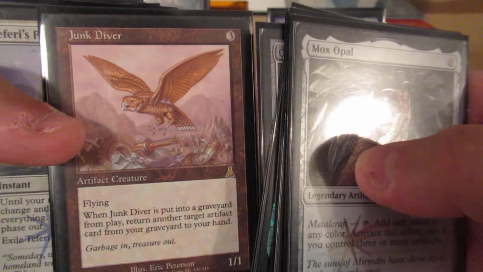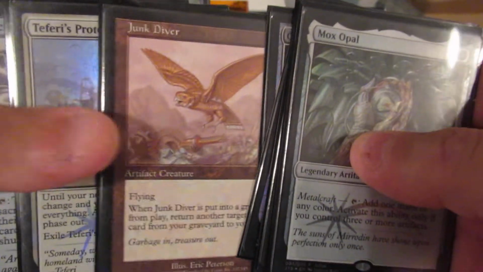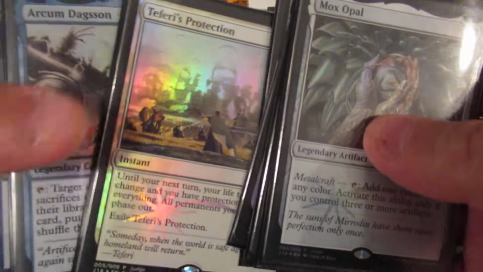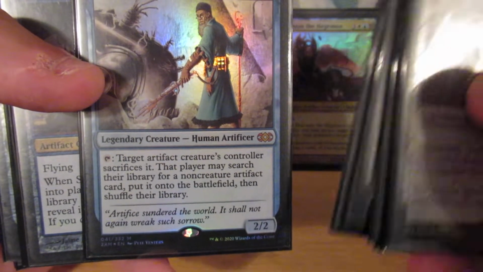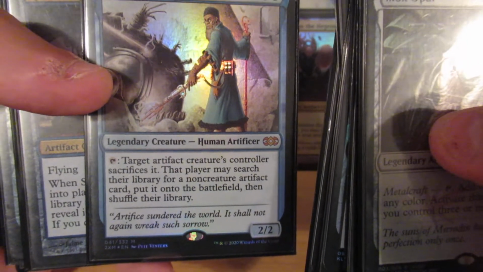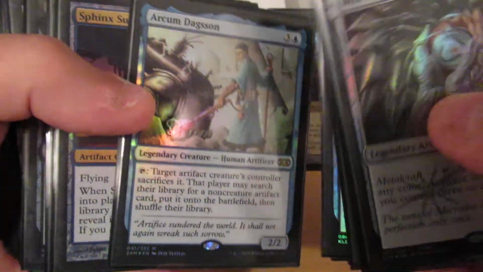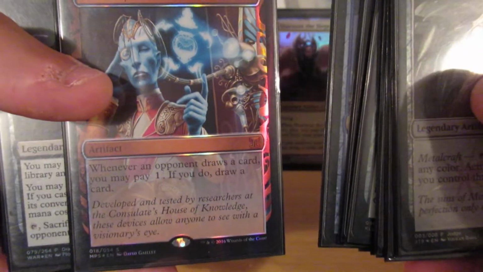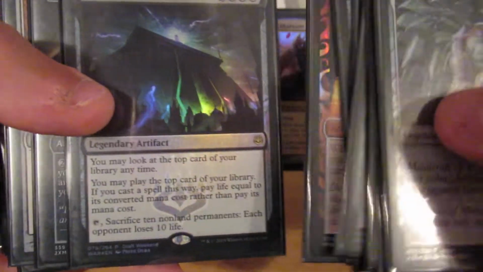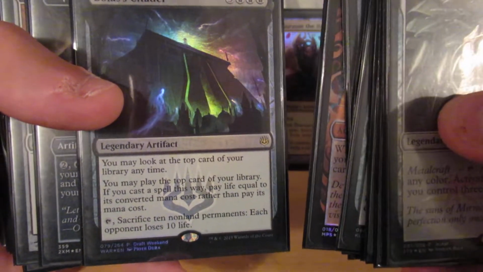Junk Diver. He has to go to the graveyard. Maybe Junk Diver. Tibalt's Protection saves me from something for one turn. Sacrifice an artifact creature in exchange for something else. Maybe I should take him out just on principle. Search for an artifact creature card. Lets me draw more cards. Play the top card of my library.